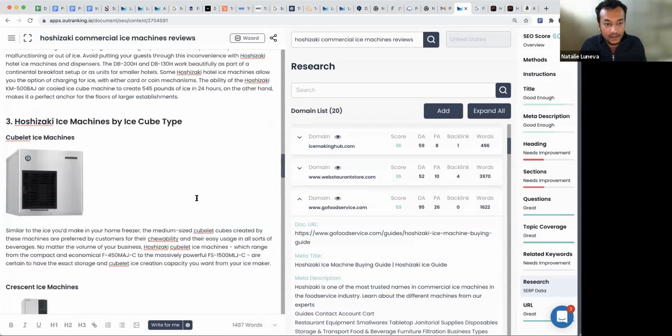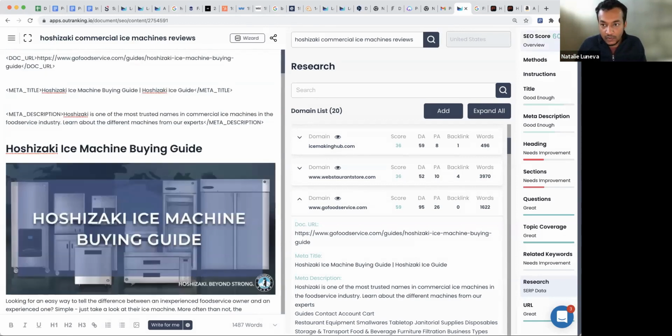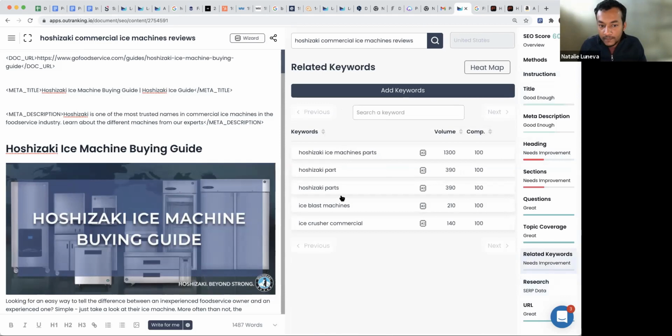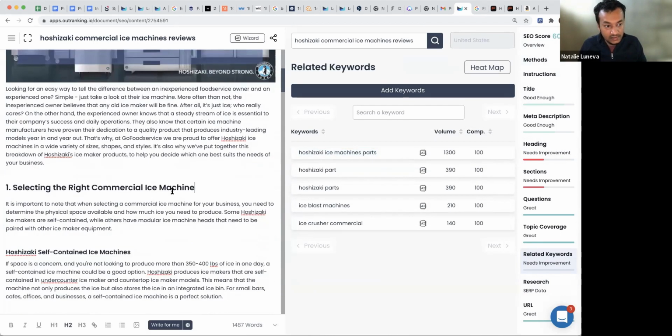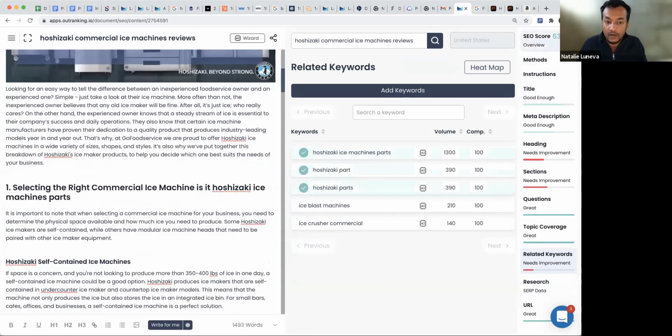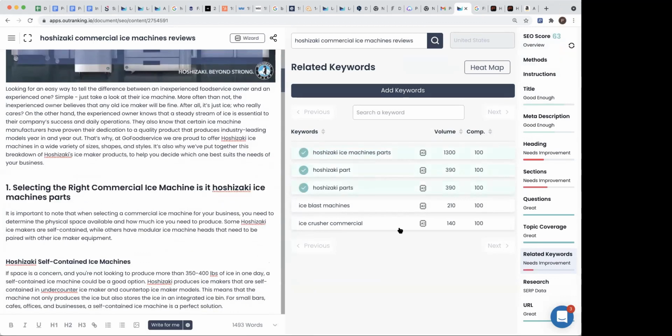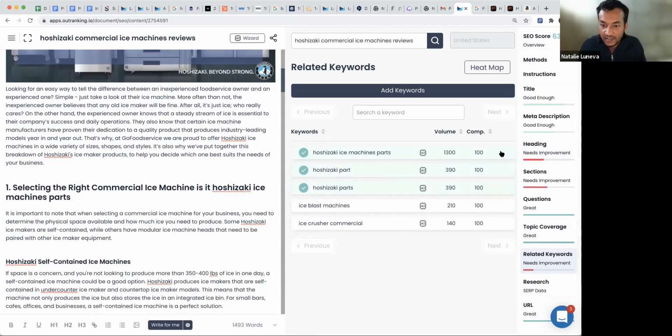So now let's say you imported this. This is your score, 60. Now you need to go ahead and improve it, right? So where are the things that you would improve? You'd improve related keywords or topics, right? So let's go to related keywords first. There are these 4 keywords that we are suggesting that you include in your content, which you have not yet. As soon as you start including these, let's say selecting the right commercial machine, there we go. You see that? It will tell you that you have good enough coverage. None of these things have been mentioned in SERP. That's why there's a poor score.